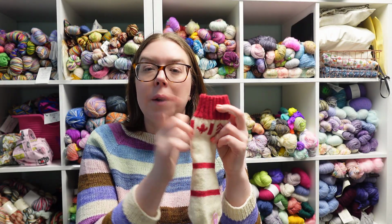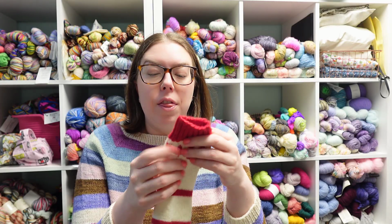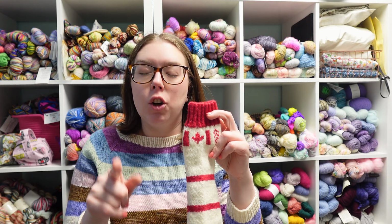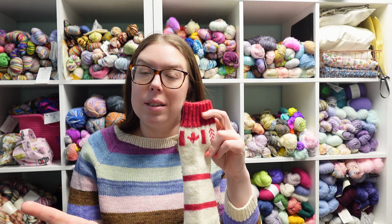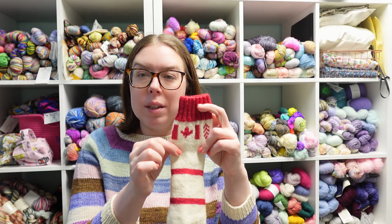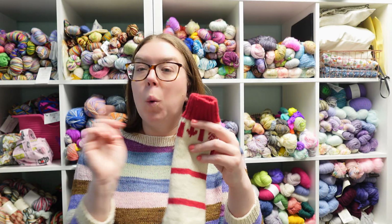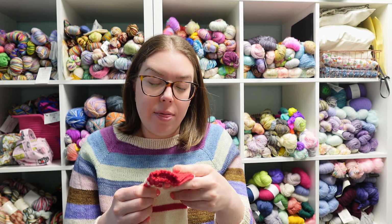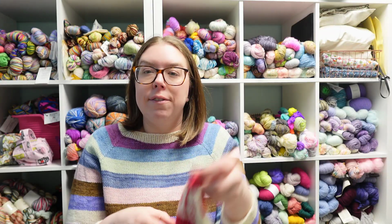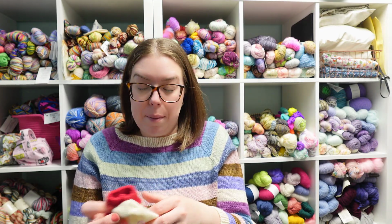So I cast on 64 stitches and I knit 2 by 2 for 15 rounds. Then it has you go into the white. I knit 1 round of white and then I increased to 68 stitches, which is one of the sizes their pattern calls for. Then I knit the color work section with 68 stitches on a 2.25 millimeter. I knit 1 round of white after the color work was done, and then I decreased back down to 64 stitches. And I knit the heel flap and the entire foot with 64 stitches because that's what I did in that moment.